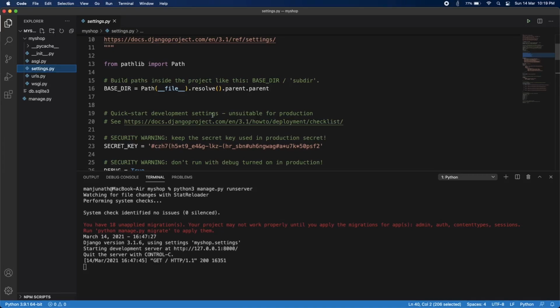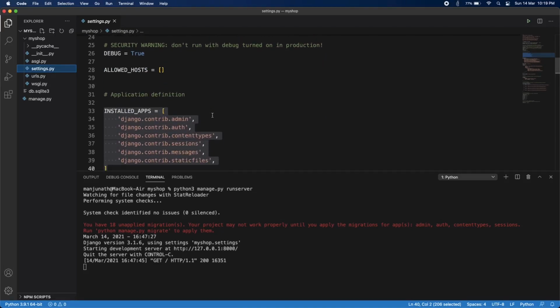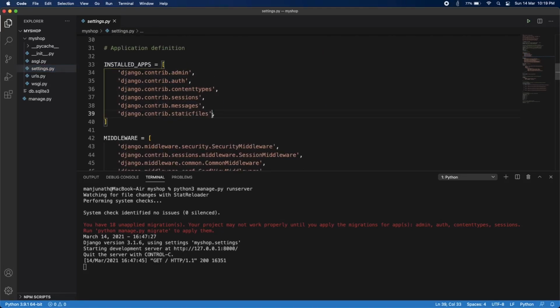settings.py is used for making sure certain settings are done in a certain way which we want whenever we require them to be used. For example, this particular INSTALLED_APPS setting: whenever we are going to create a new application, or install a certain application from the internet by using the pip command, we are going to come here and add another line which indicates another app is installed.